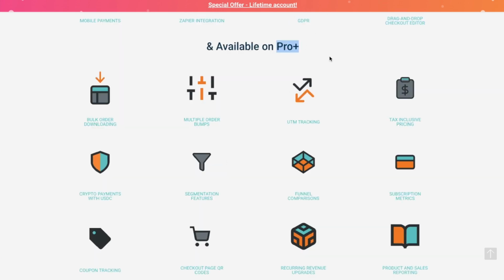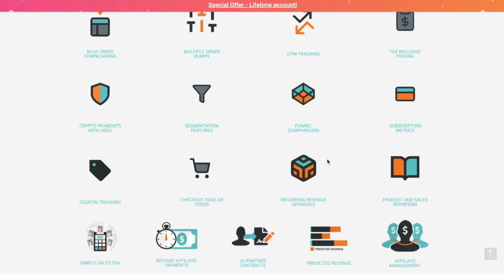There is also a few additional costs if you want to upgrade your account. The first one is Pro Plus. It's $295 a year. You don't need this additional upgrade, but if you have a certain set of requirements, then you may want it. And the two I can really see people upgrading for, first of all, affiliate management. So if you want to run your own affiliate program for the products that you sell, then you'll want to get the upgrade for that. And honestly, it's probably the easiest affiliate program software I've used. And I've got other videos about that I can link to down below.